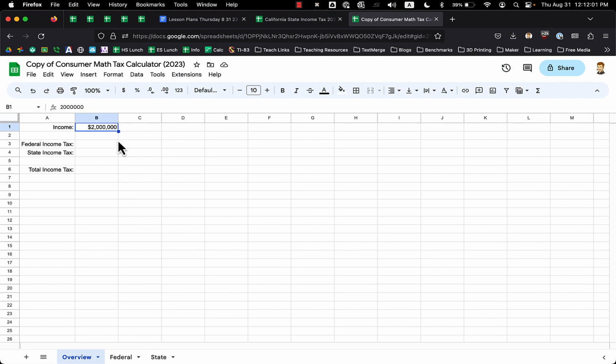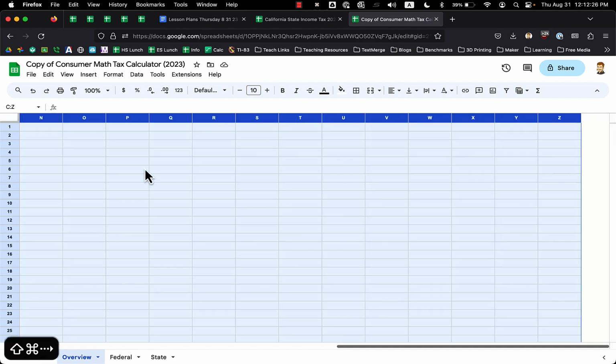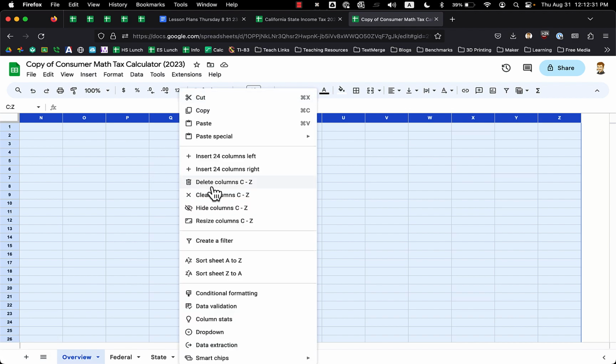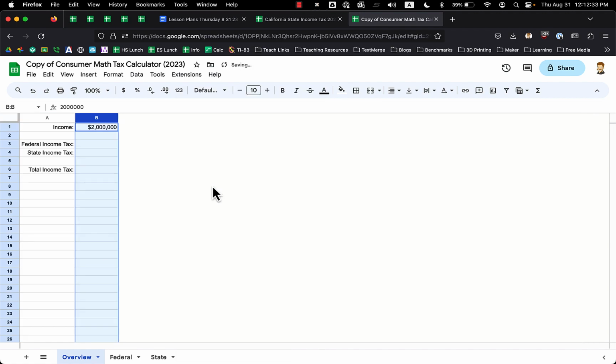All right, and I'm going to format everything to look nice. That way, by the very end, when we're done with our code, we'll be done. So let's make everything look nice. The way that I'm gonna do that is I don't need any of the columns between column C and column Z. I want to delete columns C through Z. Again, you should know how to do that from our last lesson, but if you've forgotten, I first need to select column C by clicking on C, so it has the entire column selected. On my keyboard, I will hold Command, Shift, and then the right arrow key to select all the way through column Z, and then I'll two-finger or right-click, and I will delete columns C through Z.